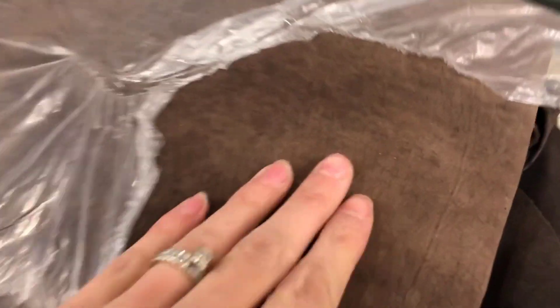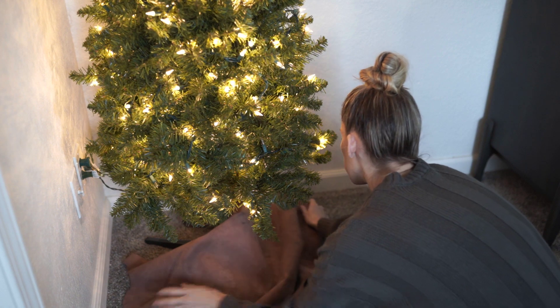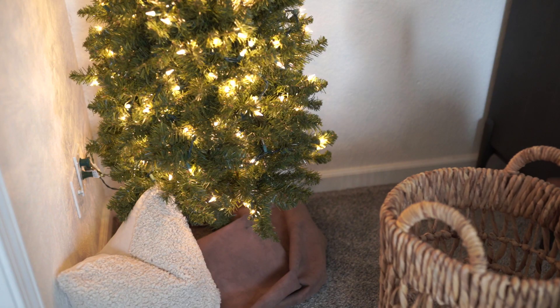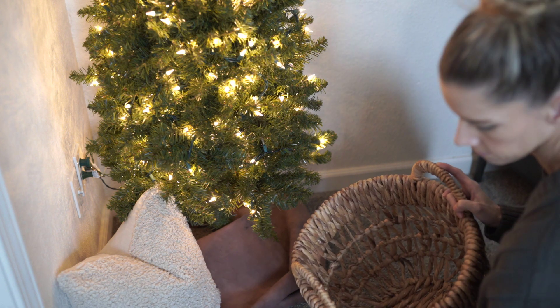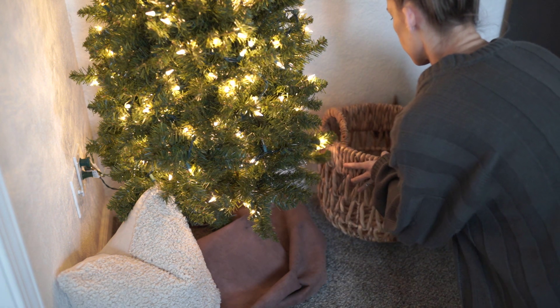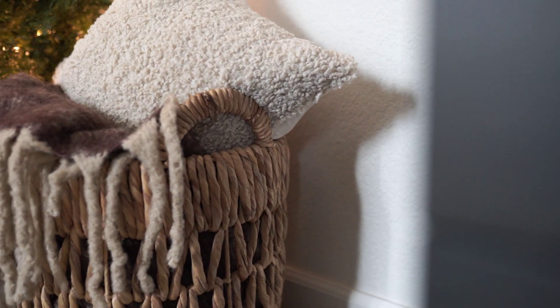I mentioned in my other decorating video that I had bought a pack of remnant suede pieces from Hobby Lobby — this was one of them, it came in a pack of three. The color is so pretty, very warm with that suede luxury texture. I used it as a Christmas tree skirt to cover up the legs. For underneath the tree I have this extra basket, and I like to put a throw or catch-all basket with a cozy blanket, or coordinating pillow — I've been putting the throw pillows from the bed under there so they look cute.